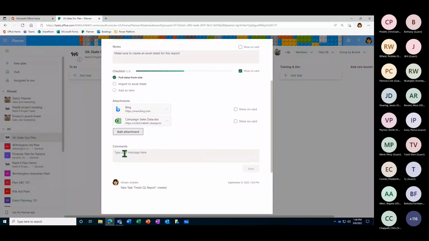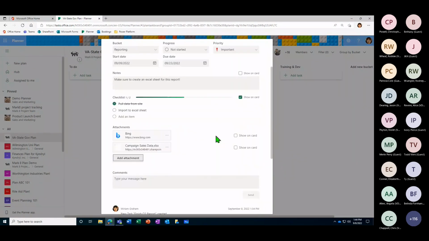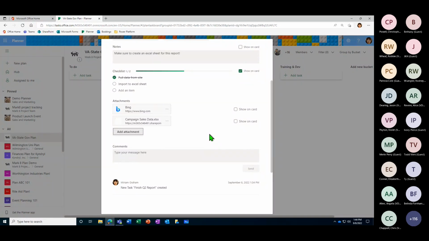We have our comments as well down here. So I think that the comments are very useful. It's a very useful tool. Anybody who comes in here, like I said before, it doesn't just have to be the people who are assigned this task. Anybody who's a part of this plan can come into each of the individual tasks and they can edit them. They can add things to them, delete things from them. They can complete the tasks. It doesn't really stop anyone from doing anything specific. So everybody is pretty much an owner and editor of your plan.